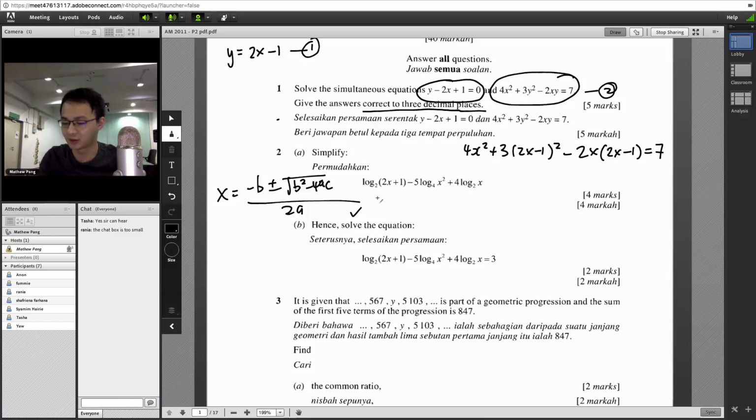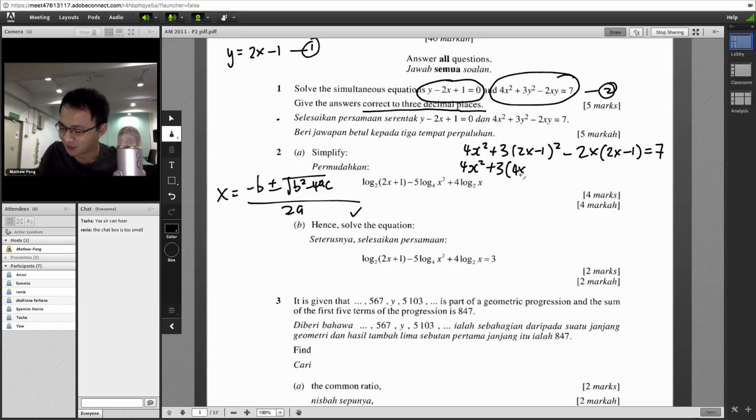Alright, so we just solve this one quickly. I think you can actually get. Sir, the chat box is too small. Yeah, I can make it bigger if you want, but if I make it bigger, there's no way to write on the chat board. Anyways, let me just solve this one quickly.